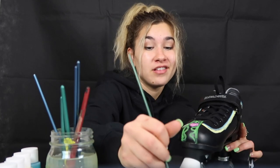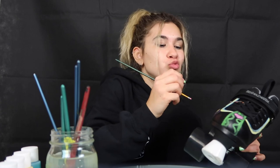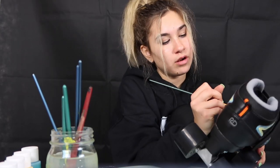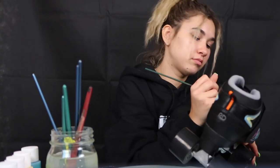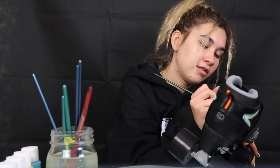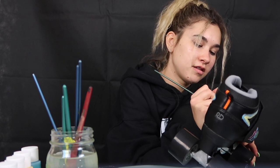I did the front and I kind of hate it, so I'm gonna go in and fix it up a little bit. But at the moment, I'm writing Jilly on the side of it, so whenever I'm skating by, you know, ooh, there's Jilly. That looks bad, B. That actually looks really sick. I think no matter what, if you customize it, it'll look cool because you made it. Plus, it's 2020, and a lot of things are just cool looking, like ugly.